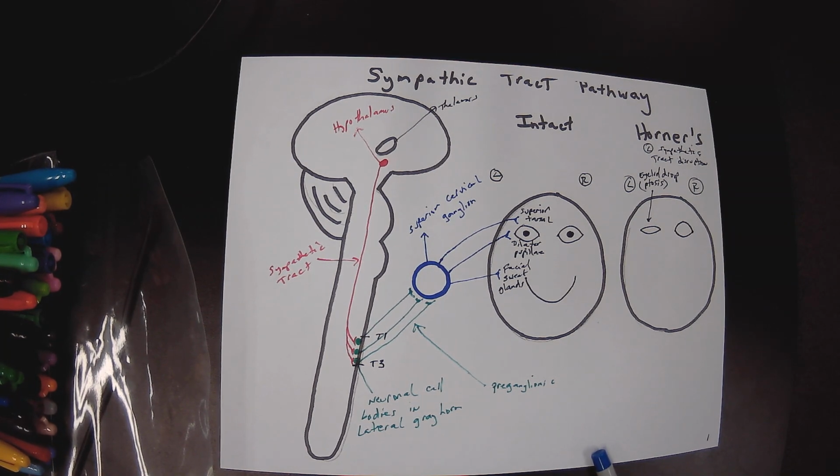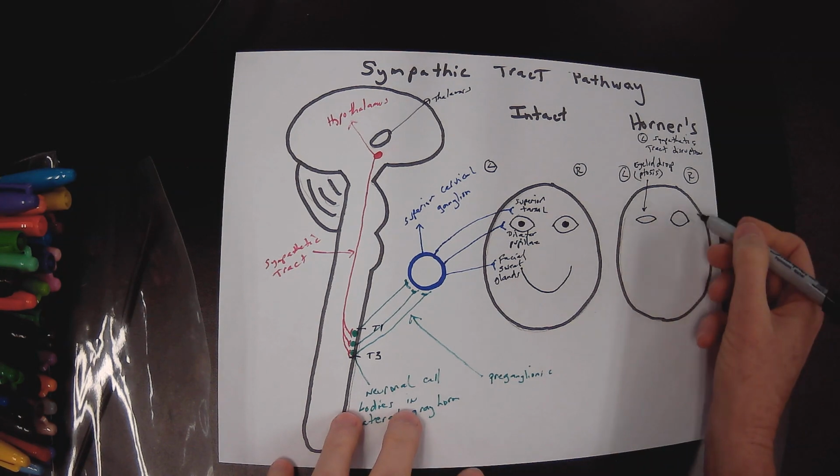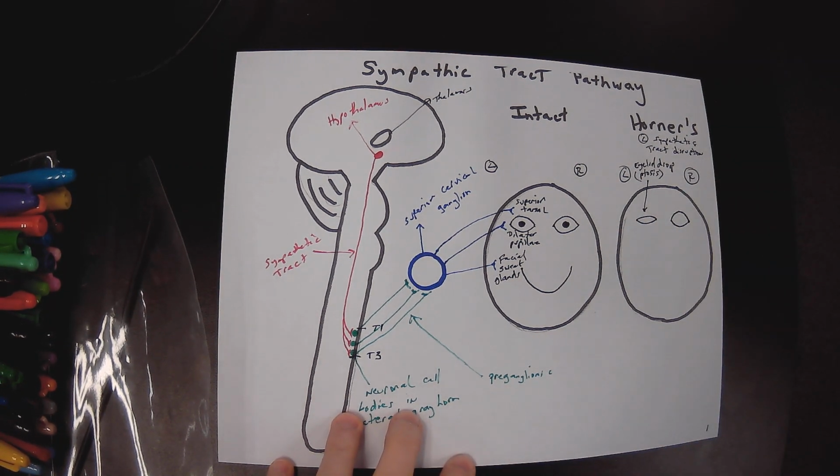You have a question, Hannah? Yeah, so I'm just trying to show you that it's ipsilateral. So if the left sympathetic tract is disrupted, you're going to see symptoms on the left side of the person's face. Any other questions? Did you see that? Okay, and the right side is going to look normal, so that full eyelid opening, but on the left you're going to see something called ptosis. That means the eyelid isn't fully opened.